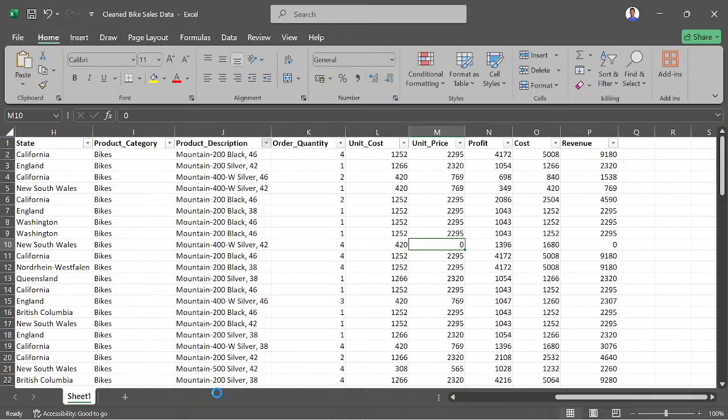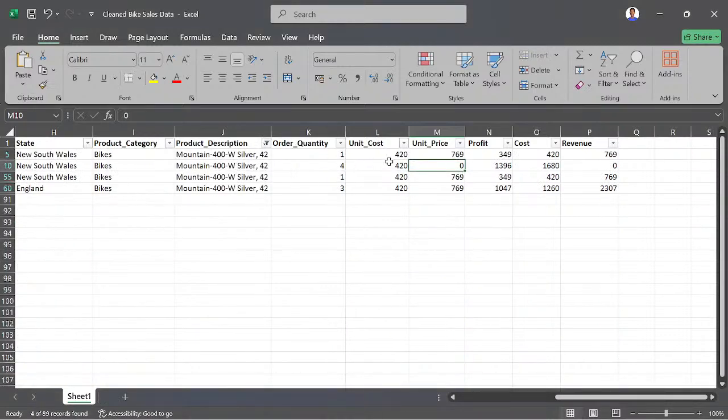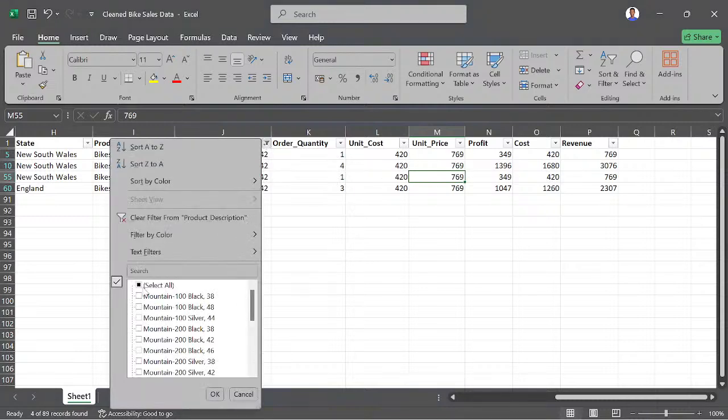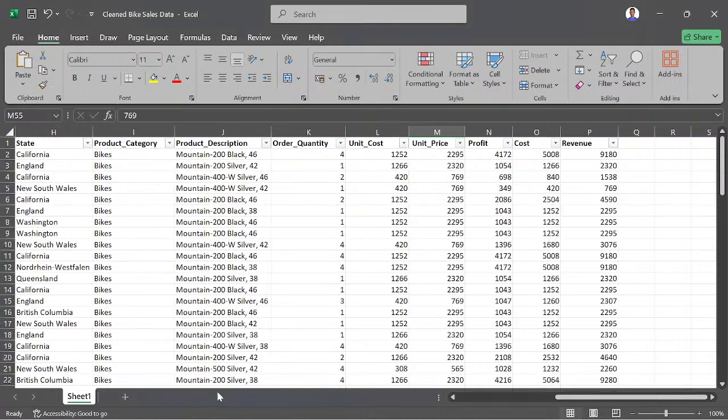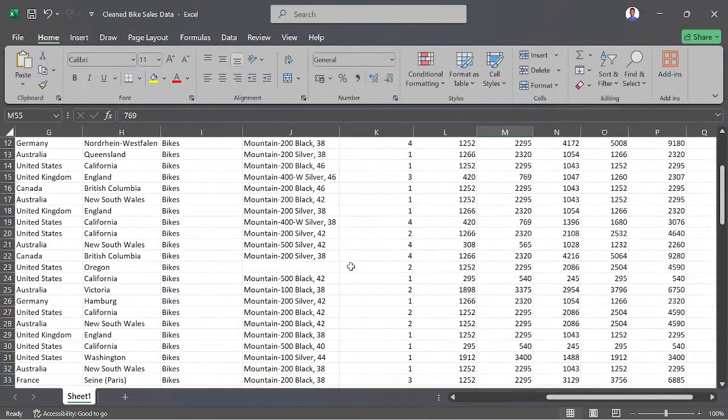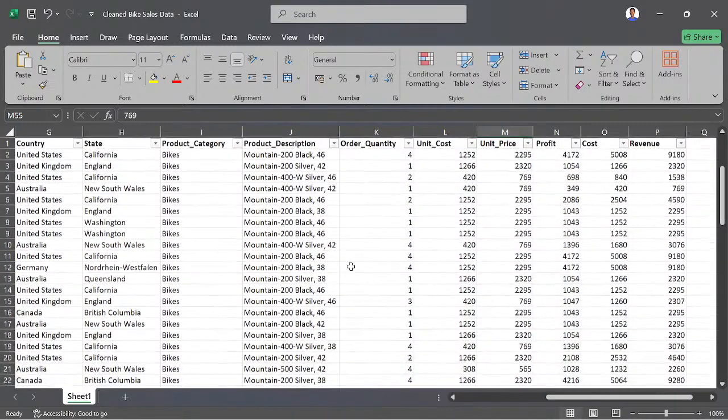So we also check, okay, and that one we can see the unit cost 769. So 769, and then that one the revenue has been fixed. So that is the fixing. We have fixed all of them, and then we can now go back to it. So now we are done with the fixing of our error. And once we are done with the fixing of the error, we can quickly move on to other business. We can quickly move on to anything else that we want to do.